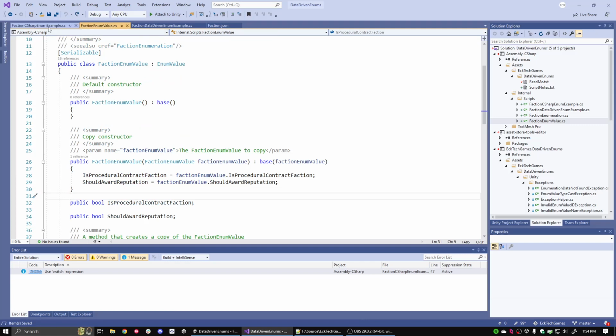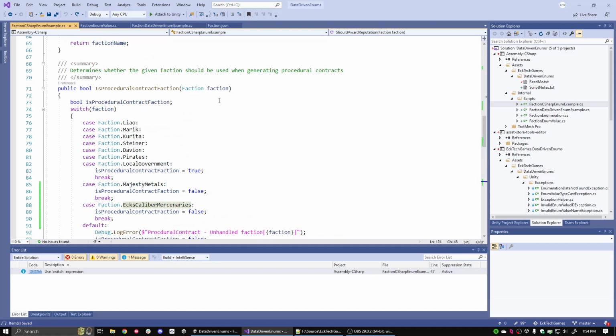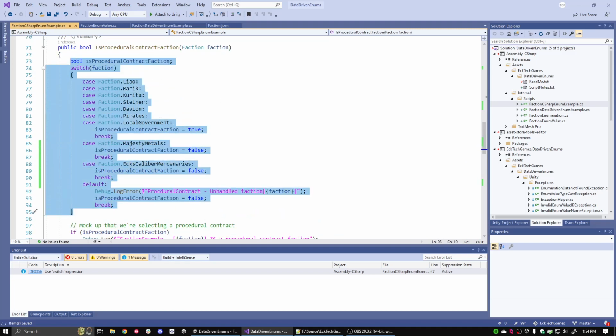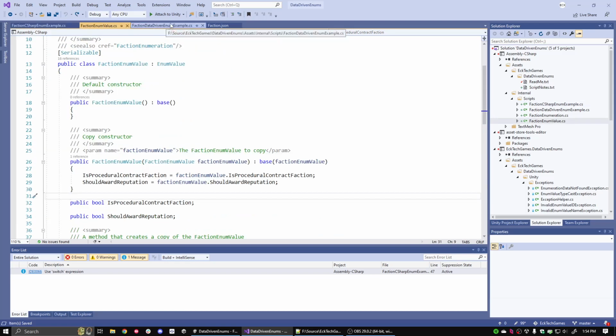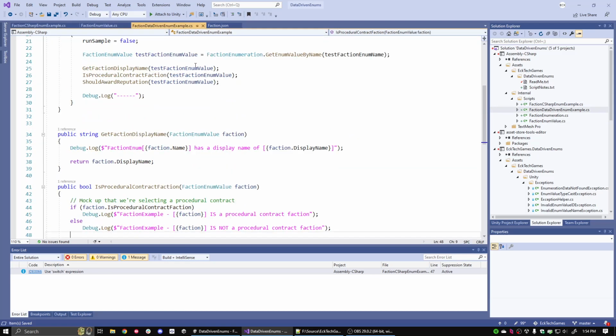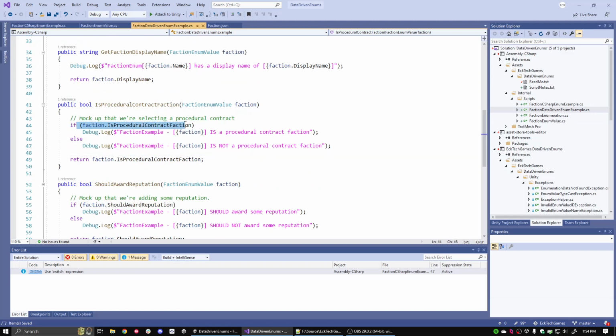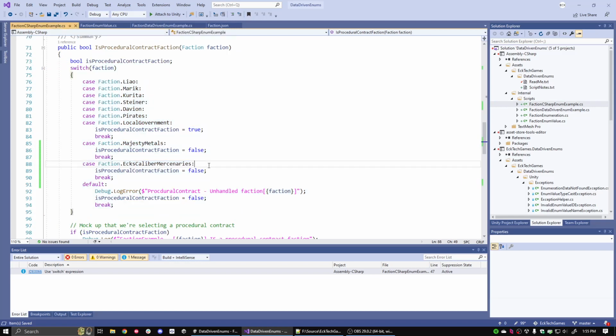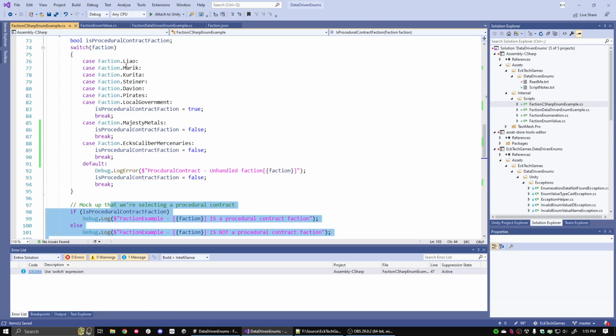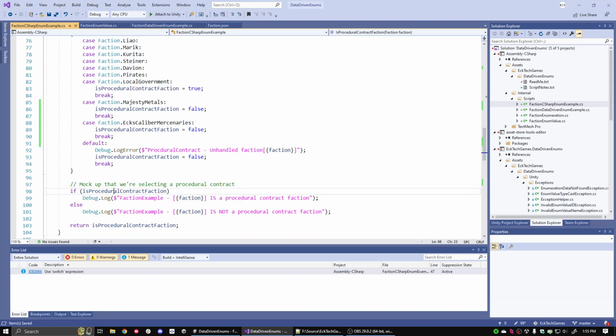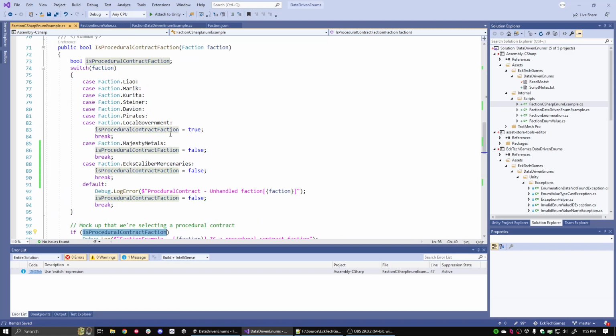Looking at the C# code for the same thing, this is the main switch statement that you'll see all over the place. But over here in the data-driven enum example, that same function is just reduced to one line. We're just accessing that data bit instead. And down here, we're just logging these log messages so that we can see the results, and that's what this is down here. Here we're building that meta bit kind of dynamically with code instead of through that JSON file.